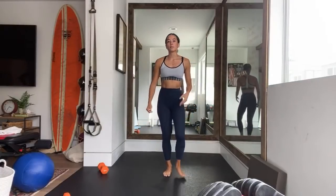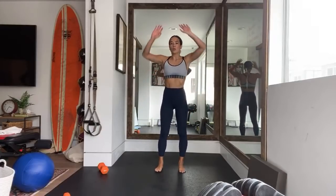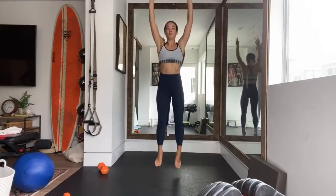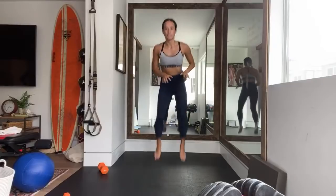So we're not actually gonna touch the wall with the wall taps, but we're going to imitate like we're touching the wall. So it's going to look like this. One, two, three, four, five, and then a tuck jump. One, two, three, four, five, tuck jump.